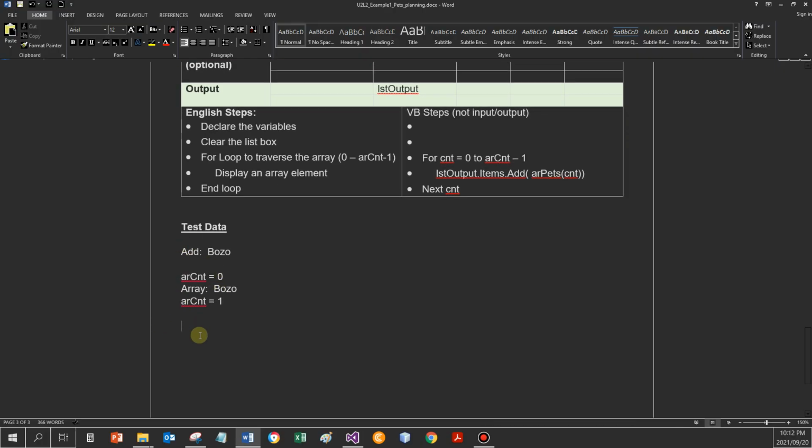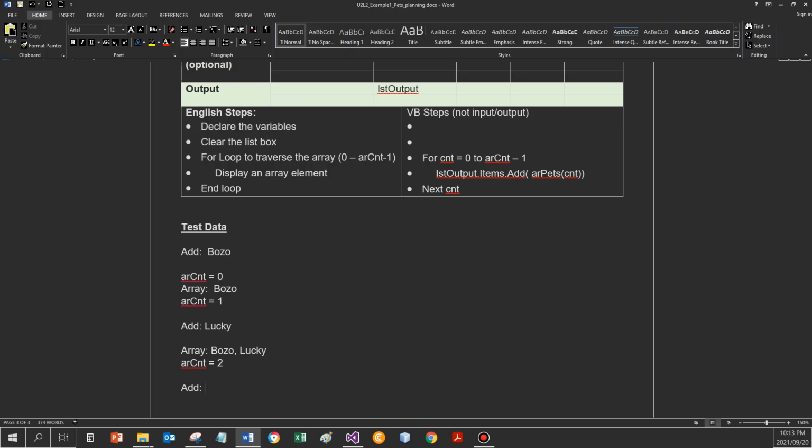If we say now we've got another add for pet name, and we choose Lucky, then in the array I should have Bozo and then Lucky stored, and after the processing, array count should be 2.